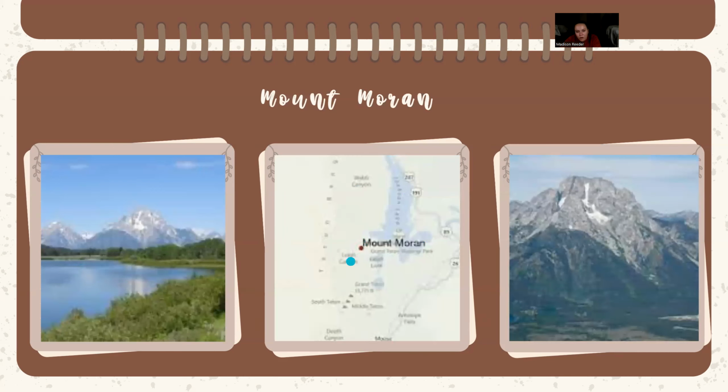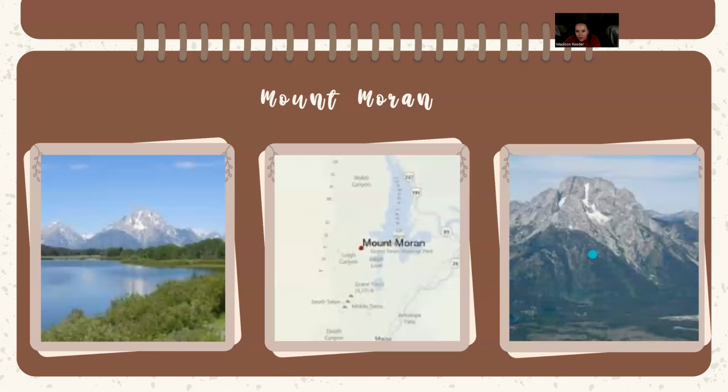Mount Moran is one of the peaks of the Teton mountain range. It stands at 12,610 feet, and it dominates the northern end of the Tetons. Because Grand Teton is right there, and Mount Moran is on the north end. Moran has many active glaciers, and you can see some of them right here. One of its very noticeable glaciers is the Skillet Glacier, sitting on the peak's east side. So this one right here, which is super cool.